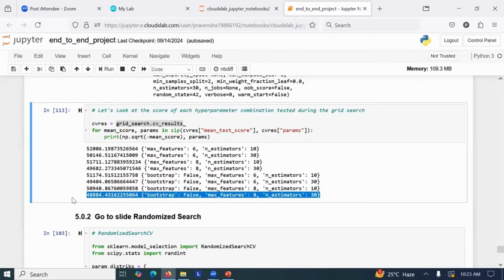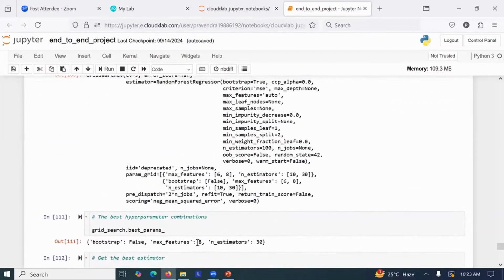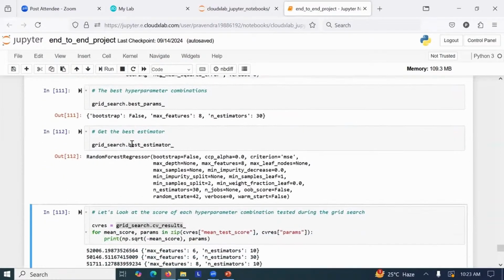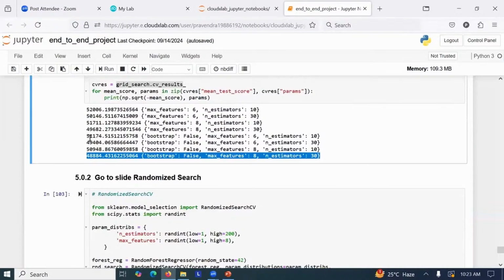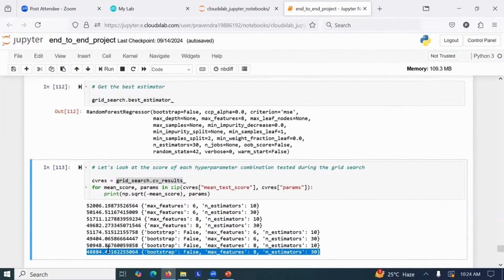So it will select maximum features 8 and number of estimators 30, with bootstrap false, because in this case we are getting the lowest cross validation error, right?